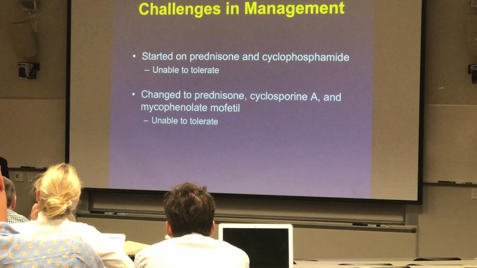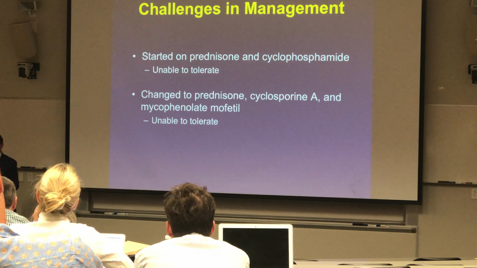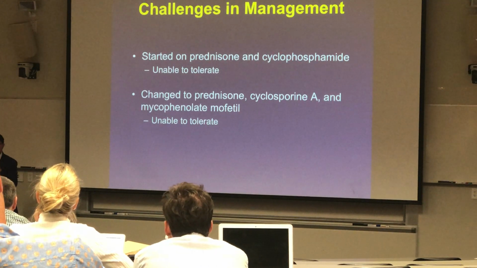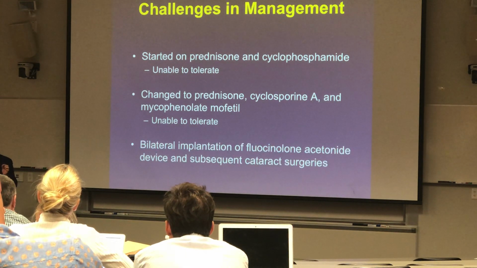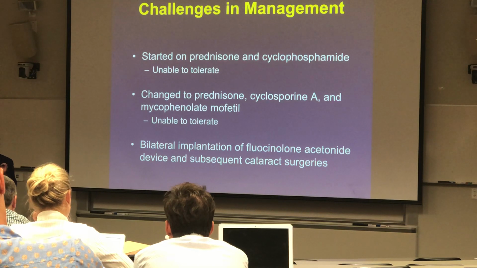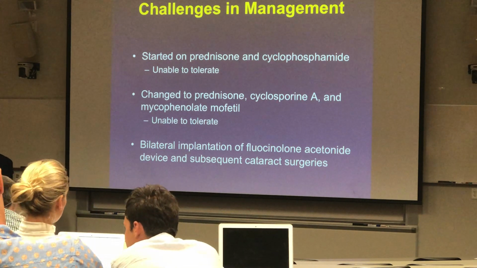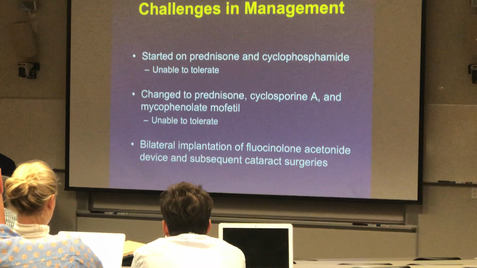This patient basically could not tolerate systemic therapy. That's the problem with him. He's about 70, and remember, he has a history of prostate cancer, so he was already weak to begin with. Intravitreal, you might think, is local and fine, but it would not solve the problem because that's only an intermittent treatment and you want chronic control. So in this case, we put in a fluocinolone acetonide implant. This was an era before the insert was available, so we put the implant into the eye, bilaterally. Again, this would not be my first choice. It's only the third option I had because the patient just could not tolerate systemic therapy.